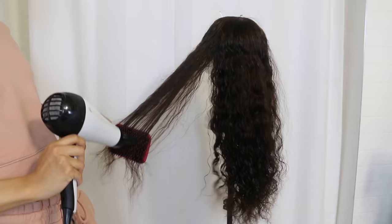And then the look that I'm bringing you guys today right now is the straightened look. This is real quality human hair. You can do anything to this hair that you would do to your natural hair pretty much. You can straighten it, curl it, you can even dye it or bleach it if you want to, but it already comes in this pretty chocolate color, so you probably don't need to dye it, but you can definitely straighten it.